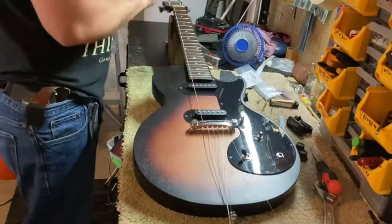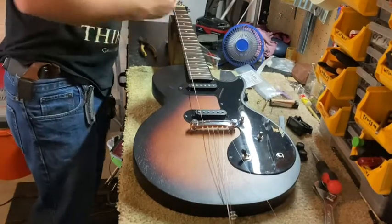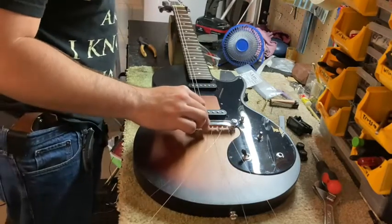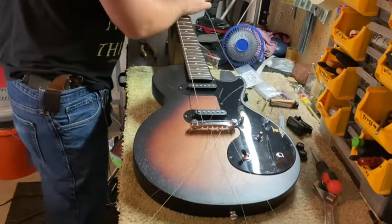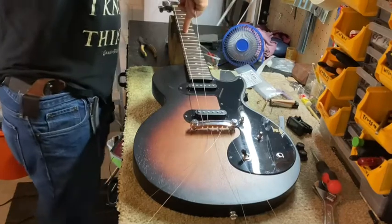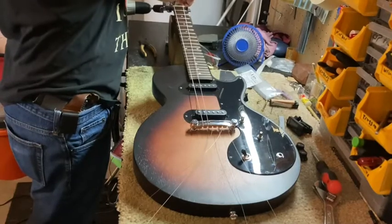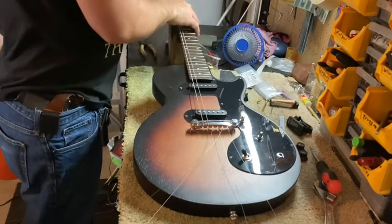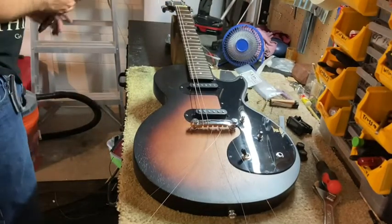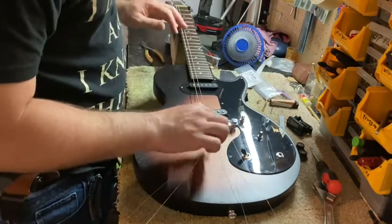I don't like to put like 30 wraps on there, but I don't like it when I see a string that's only halfway wrapped, where they just pull it tight, because you don't get as good tuning stability that way. I'm also not a big fan of the thing Martin Guitars does where they lock the string in there. It seems like it puts a lot of stress right there on the string. If you've ever restrung a Martin, when you're getting the strings off, the string will always break right there where it was all tied in a knot. And that, to me, speaks volumes.